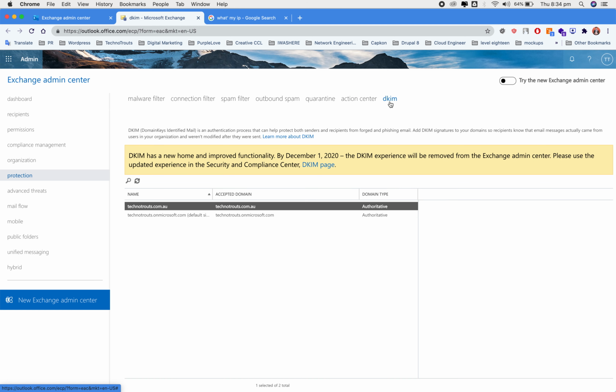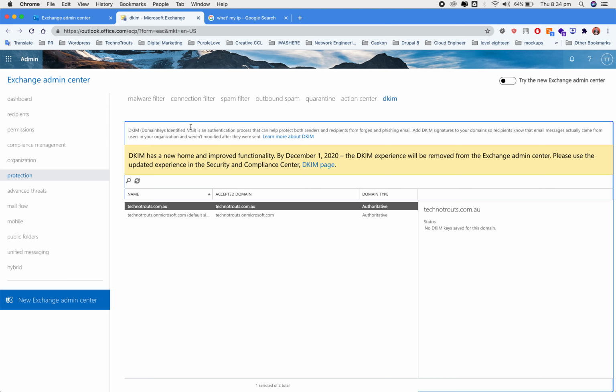And the final one is DKIM. DKIM is DomainKeys Identified Mail. It basically helps you to verify the message from sender to receiver, so that if someone, a man in the middle, tries to attack the message, the DKIM adds a signature in the header so that it can be verified by the receiver, and it knows that it's secure. So yep, these are the settings for the protection.